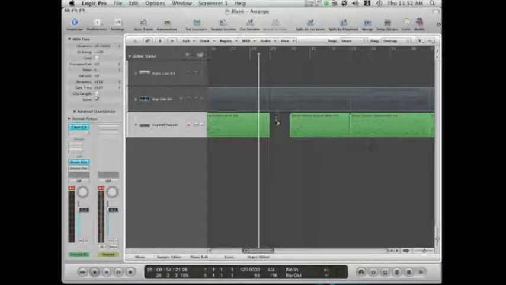So now that bar is gone, and I can play my MIDI keyboard here, the piano, get my drum notes, and find my toms. Or maybe I'll just do a snare drum and bass drum fill, and it's going to sound stupid, but it'll serve to show you what it could sound like.